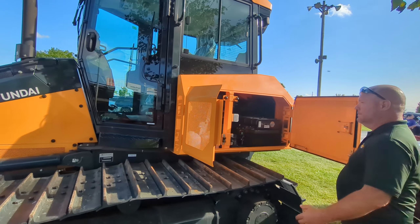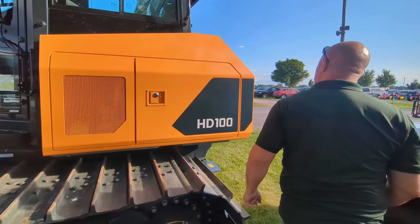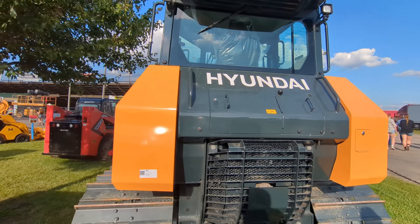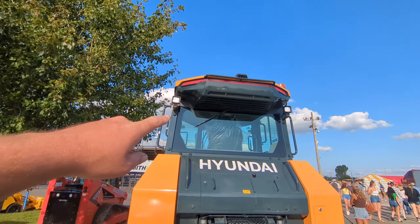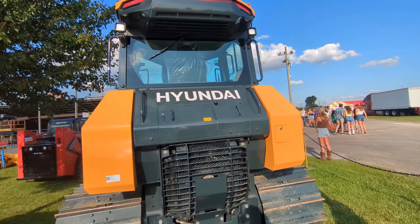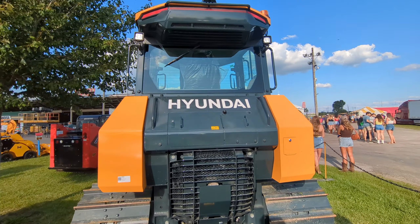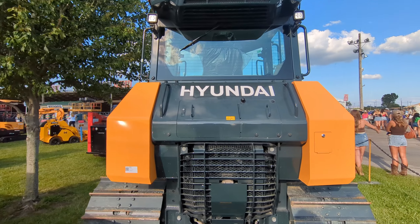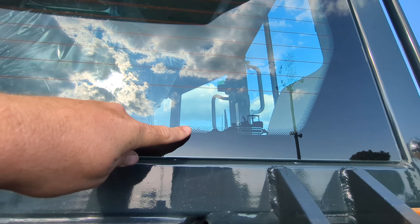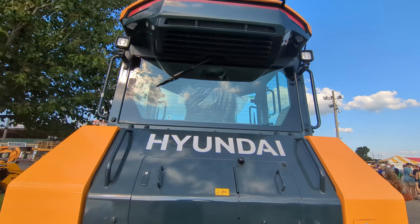We'll close these panels up and walk around back to check out the backup camera. This is what I thought was really nice — you can simply look down at the dash and see the screen. The backup camera is up there and you can see the whole back of the dozer and all the area behind it very easily from the seat without having to kink your neck all day. Something cool I just noticed: they etched a dozer image right into the glass. That's a nice little touch.